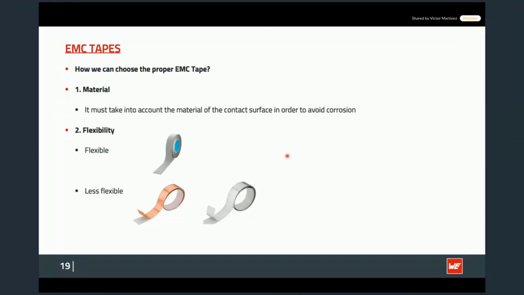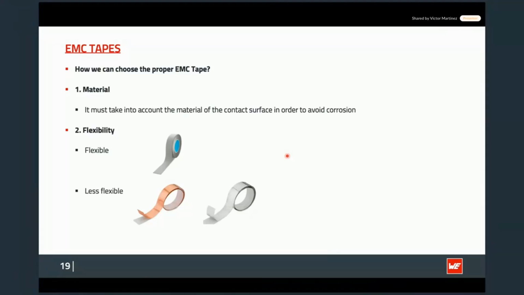So then, in this case, for example, the conductive fabric can be the best option there, mainly because you can already grab it and it is more flexible. Meanwhile, if you try to grab the cables using the copper tape or the aluminum tape, it will be a bit tricky. I mean, you can do it, but it will be tricky. At the same time, I personally recommend you use some gloves because, speaking from experience, the edges of the tapes are normally pretty sharp.